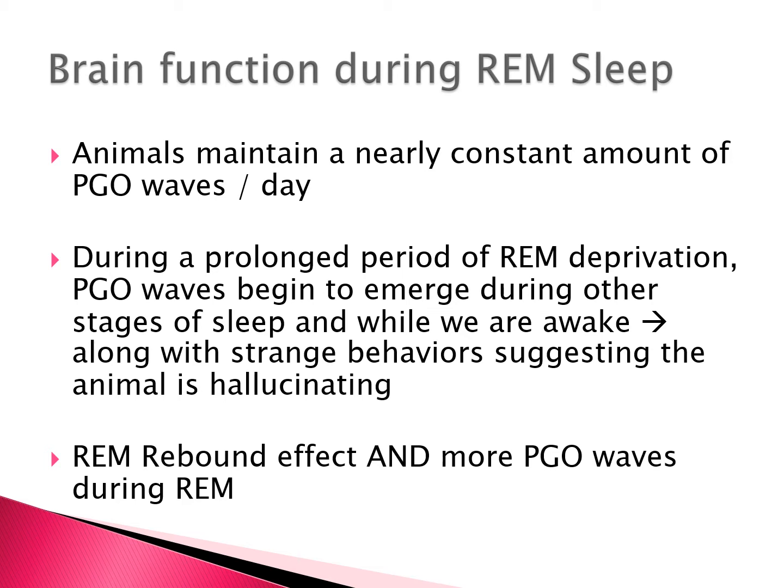Animals maintain a nearly constant amount of PGO waves every day. They have done studies where they have put animals through a prolonged period of REM deprivation, and those PGO waves start to emerge in other stages of sleep and while they're awake. We have seen strange behaviors suggesting that the animal is hallucinating as they're having these PGO waves, that information going back to the occipital areas.